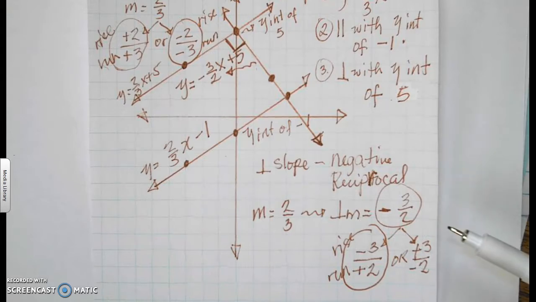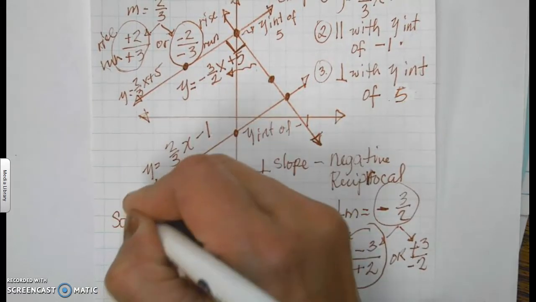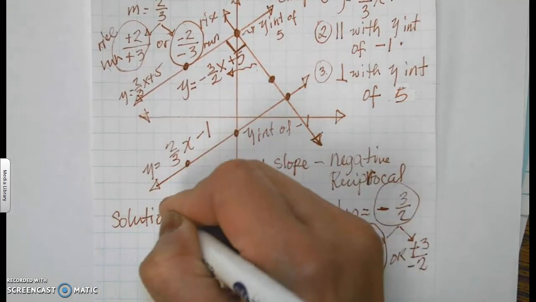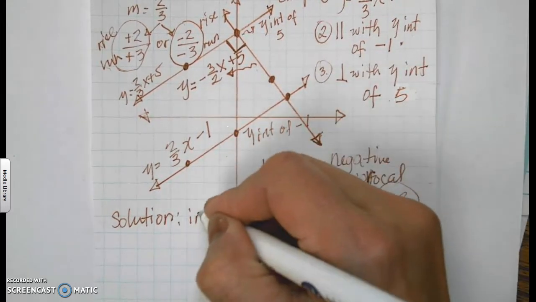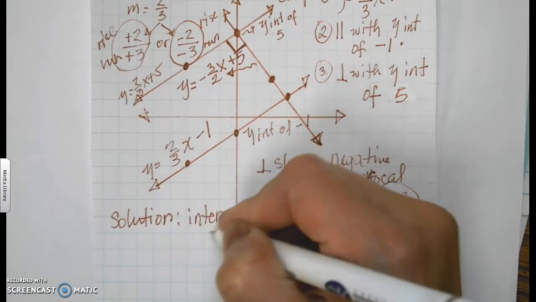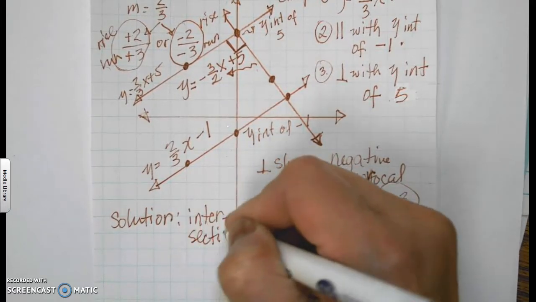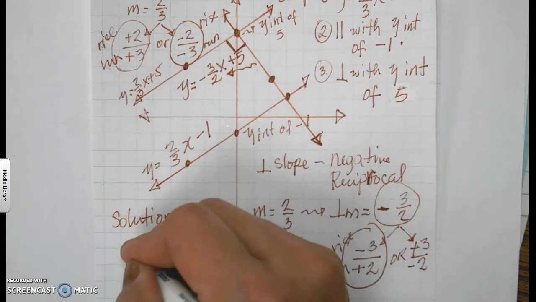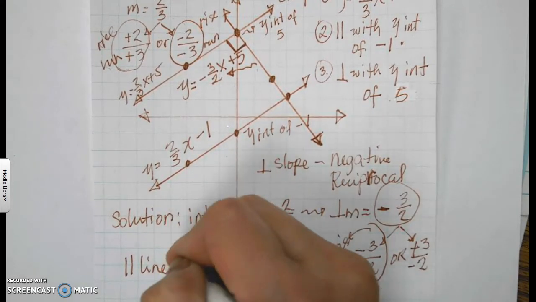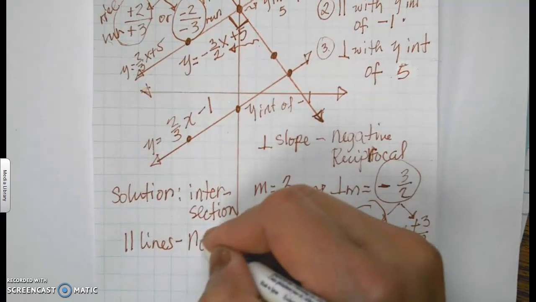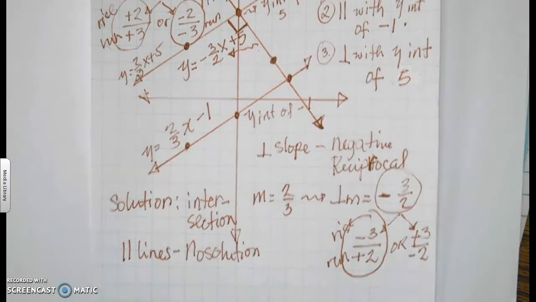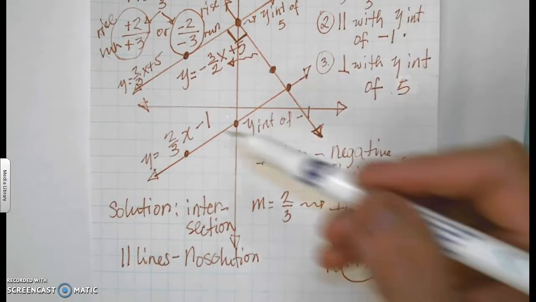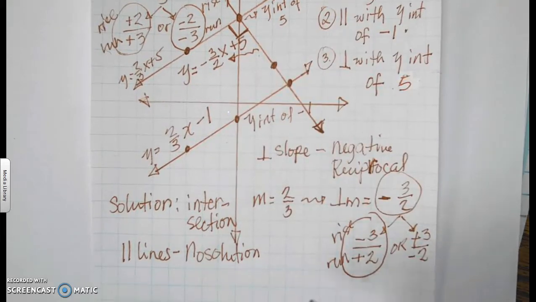However, I want to extend the lesson and discuss solutions. The meaning of the word solution is intersection points. Solution in this particular case means intersection points or intersection. So if we look at this for parallel lines, I hope you see that there are no solutions. Why? Because the lines will not intersect. So there are no intersection points. So there are no solutions.